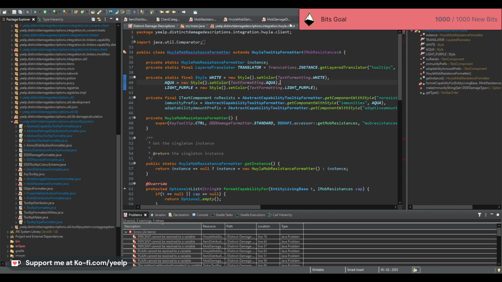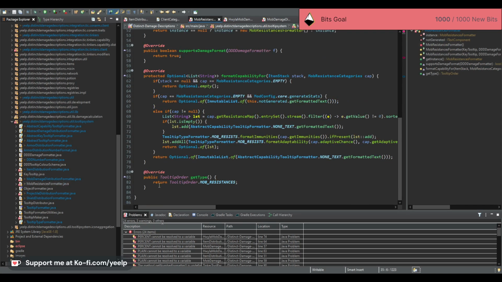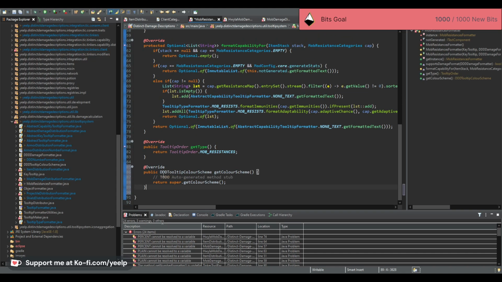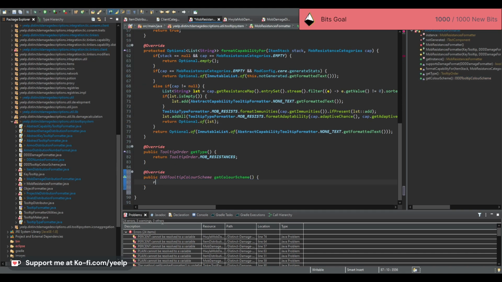Awesome. And I need mob resistance formatter to do not the number formatting strategy, not yet, we're getting there. Client dot mob resist color scheme. All right.